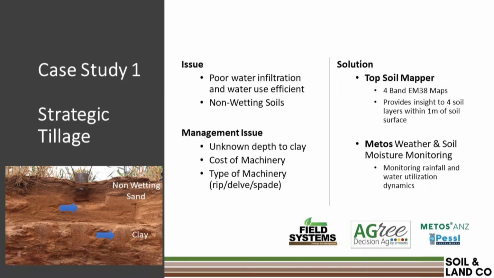On the flip side, we then put in some moisture probes with a weather station, one before we'd go into it, to work out our inefficiency. So we can see we've had an inch of rain, but only about 10 mils of that 25 mils went into the soil. We can then gauge the performance gain out of that rainfall, where for every 25 mils of rain, we want to make sure we get 25 into the soil. So we had the weather station and moisture probes set up to link in with that.